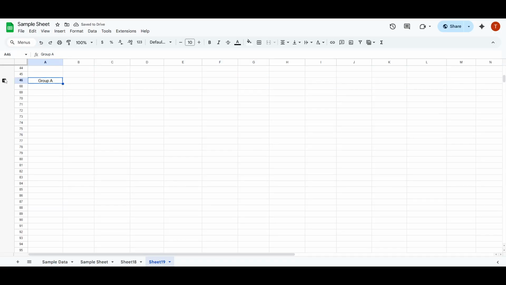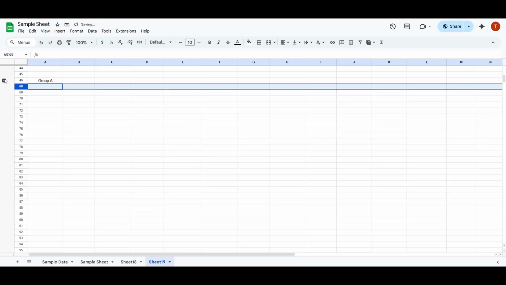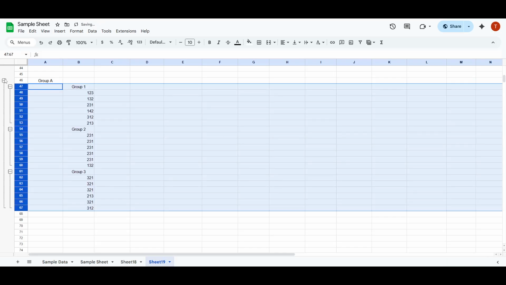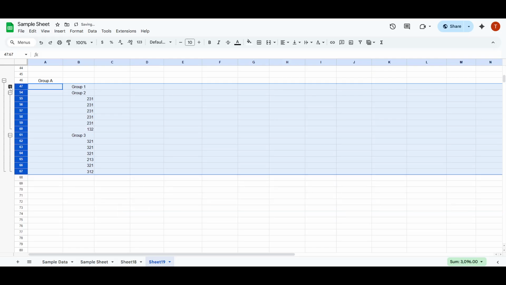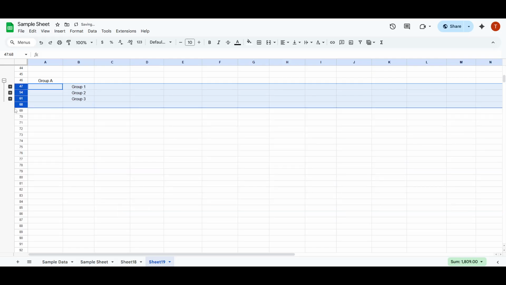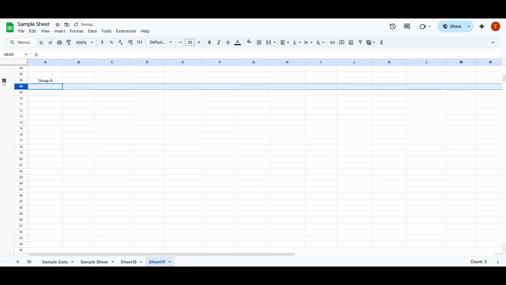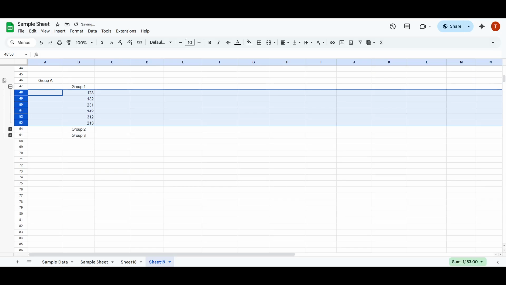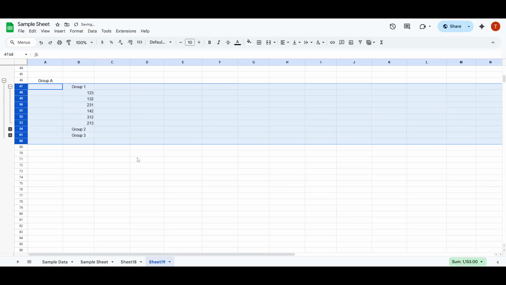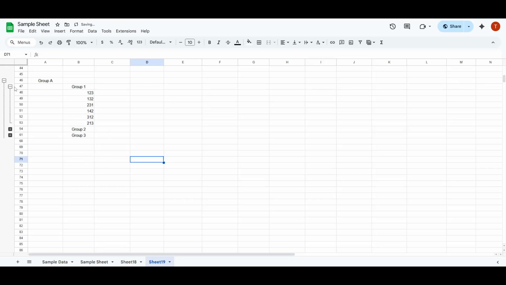This will create a subgroup within your existing group, giving you even greater control over how you manage and view your data. And there you have it, an effective way to bring simplicity and order to all the data-heavy spreadsheets that are part of your everyday tasks. Remember, this tool doesn't change the data itself in any way. Instead, it simply changes the way you see and interact with it, offering a cleaner, more structured perspective.